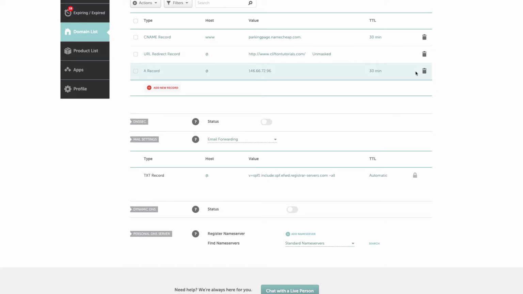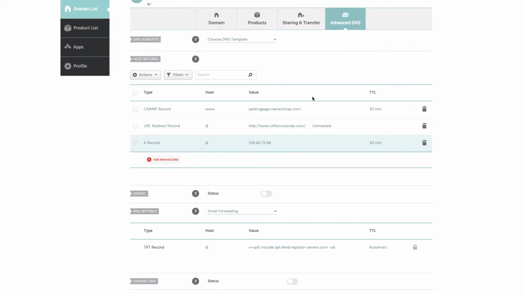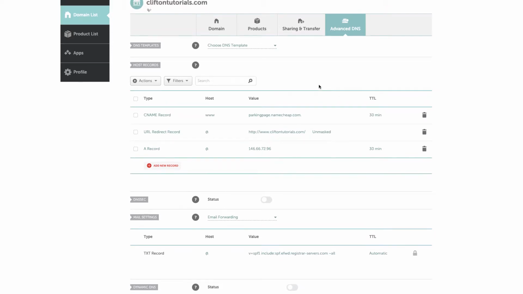Okay. Now, sometimes it can take a few minutes to propagate, and sometimes it can take as long as 24 to 48 hours. I rarely have ever had it take that long. But in this case, I know it'll run through fairly quickly. So sometimes you may do this and you'll find that you need to wait a little bit in order for this to propagate. But let's see if this propagates fairly quickly. So we just added it. We did give it a time to live, which is what TTL stands for, of 30 minutes to propagate.